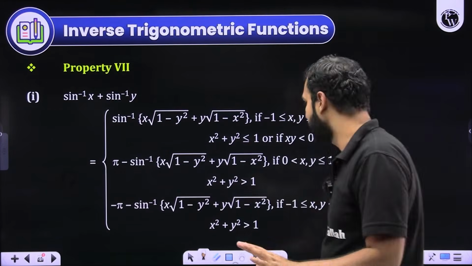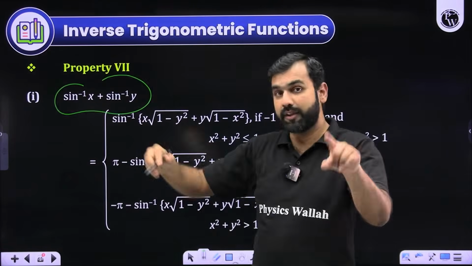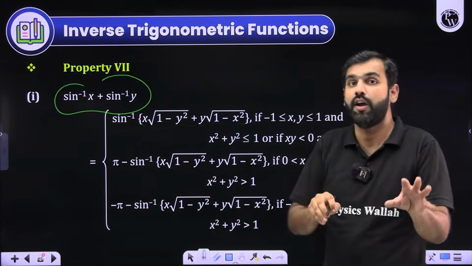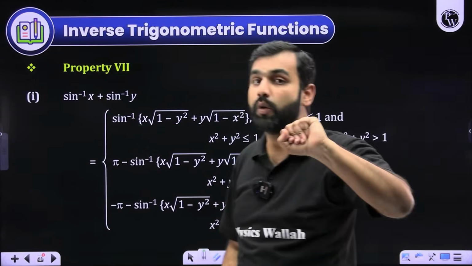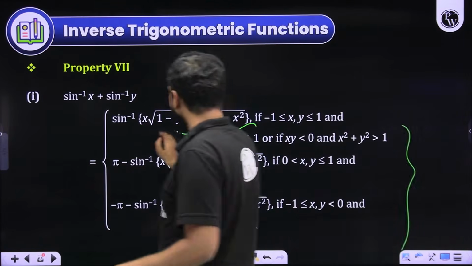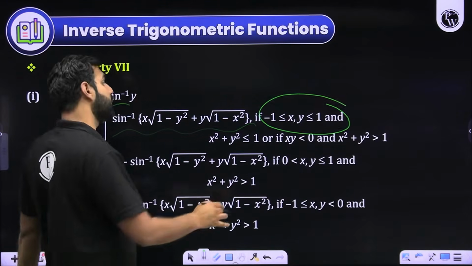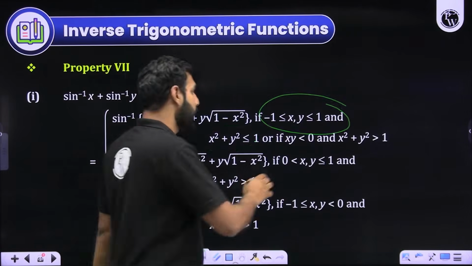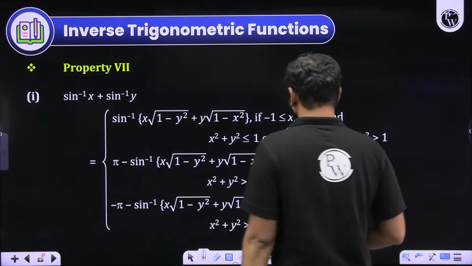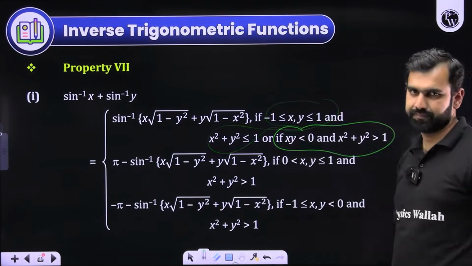But this is a standard result. This one, the first one, is of course a standard result that sine of a plus b is sine a cos b plus cos a sine b. That exactly is what is happening over here if you pay attention from the context of trigonometric functions. But what you need to understand is that it has its own variants. Of course, this will be the standard result as long as I have x and y between minus 1 and 1, and the sum of their squares is less than 1. Their product should be negative, which means either of them should be negative, the other one should be positive. And see, either this and this should happen, or this and this should happen.